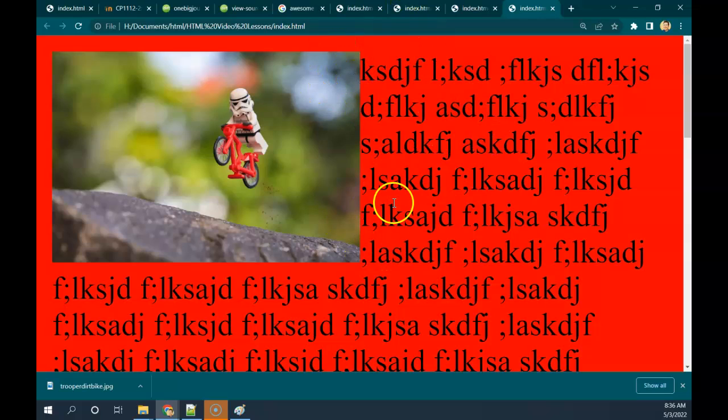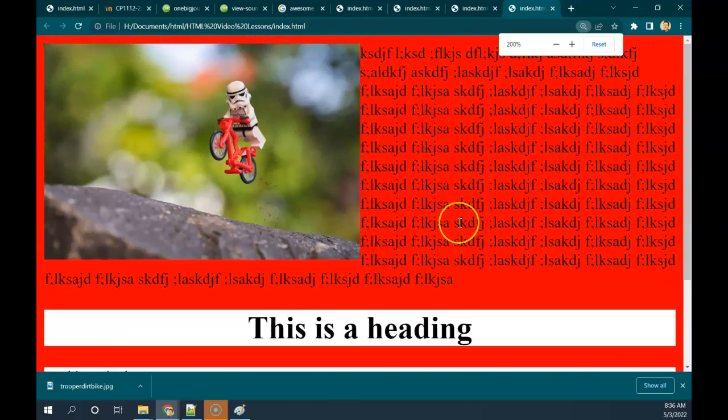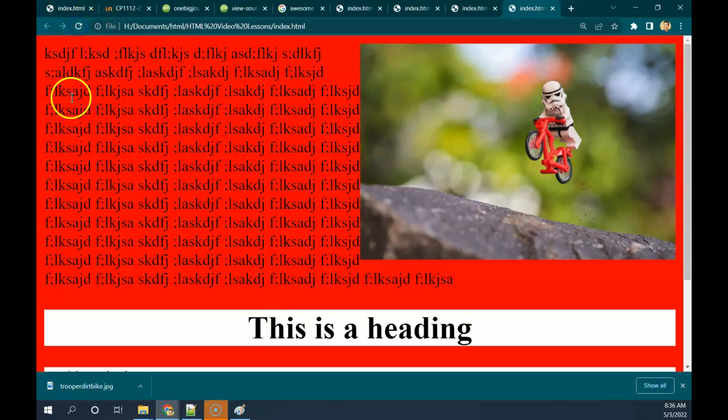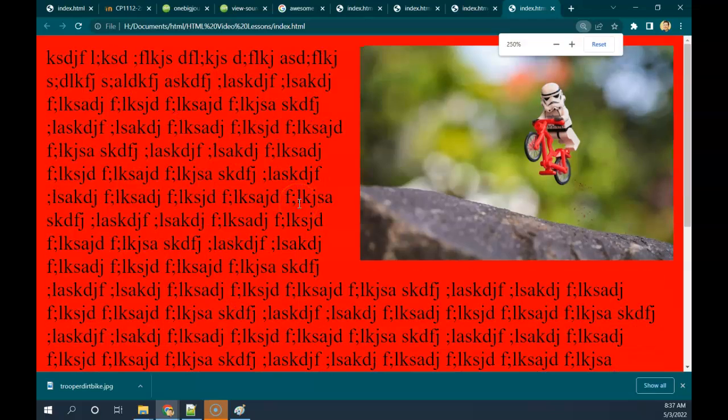We can fix how close that is a little bit later with other styles, but that's the beauty of the float there. You get this wraparound text, and it basically just allows you to use all of the space on your page. As mentioned, you also have the other option of floating to the right. Even though the picture is before this stuff, it's still going to go to the right side of the page and is going to leave the empty space here for everything that comes after it to fill up as much as it needs or has the ability to. So there are our two other options there.